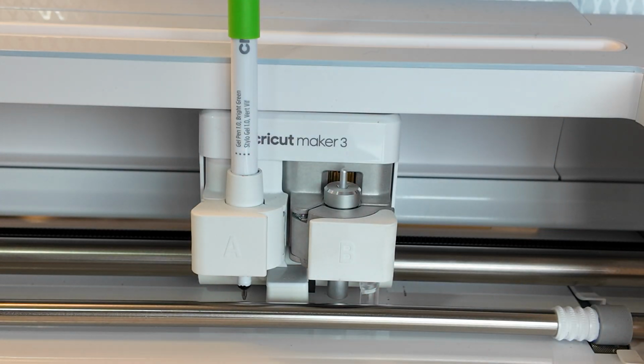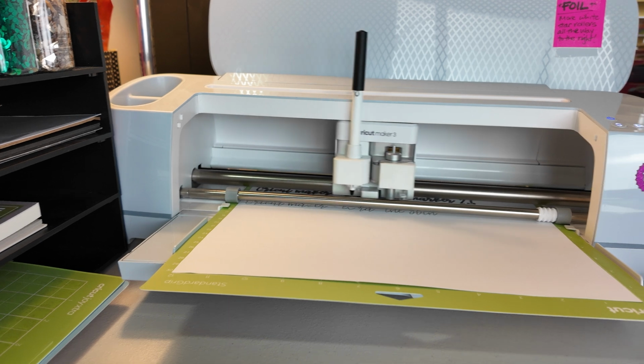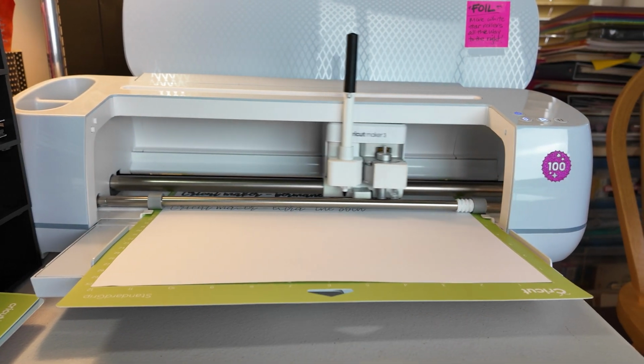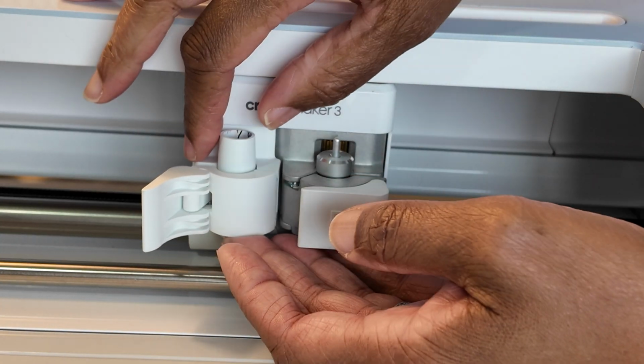Now when it's properly installed, the accessory adapter fully covers the arrow on the pen. Close the clamp and you're ready to draw. If you're going to use the big markers that are like 2 millimeters or 2.5 millimeters, it's slightly different.